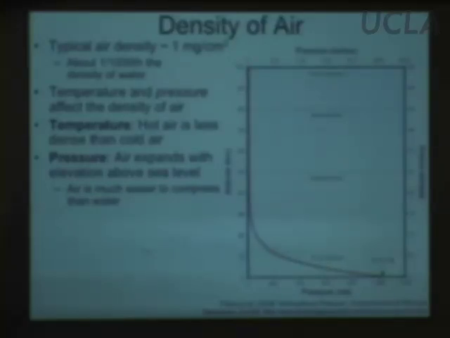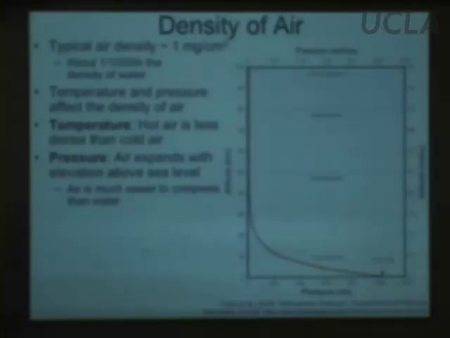Now this turns out to be important for one particular reason. One funny thing about our atmosphere relative to just about every material thing I've talked about in this class is that air is not very dense, and its density varies a lot depending on where you are in the atmosphere. This is a plot that shows the pressure, which you can think of as being directly analogous to the density. Pressure and density are linearly related, more or less, as a function of altitude from the ground surface up to the top of the atmosphere at 100 kilometers.